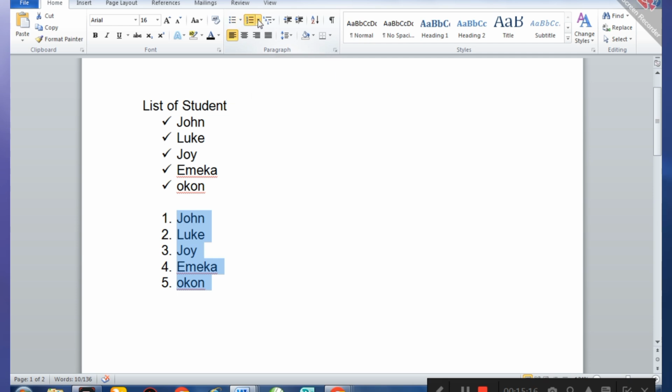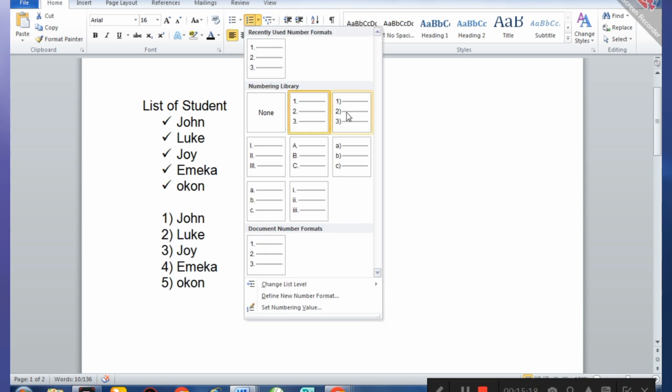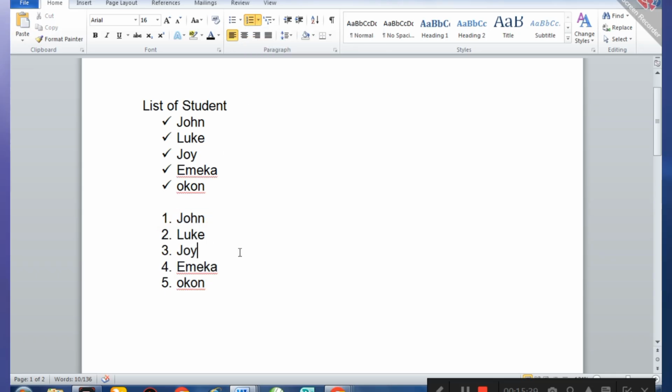Then if I click here, you can see different types of numbering. You can number it as ABC or ABC as capital letters. You can number it in Roman numerals. You can use this just as you want or as you desire. If you don't want numbering, you put it for none. So this is 1, 2, 3. You see, this is a different way of listing items, and this is also a different way of listing items.